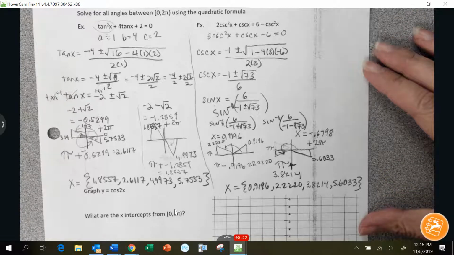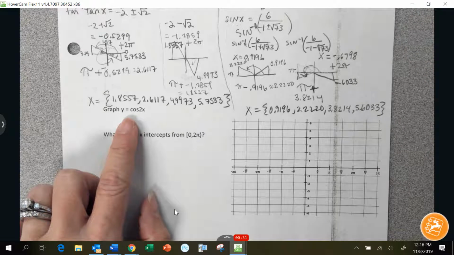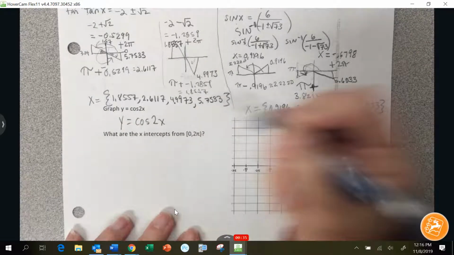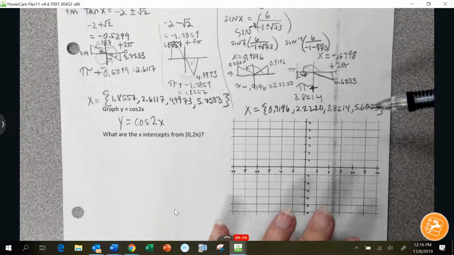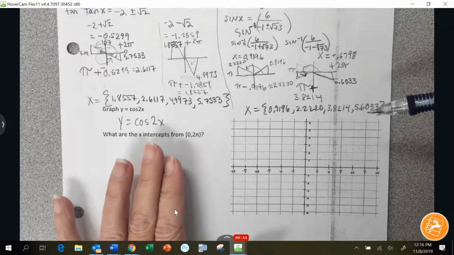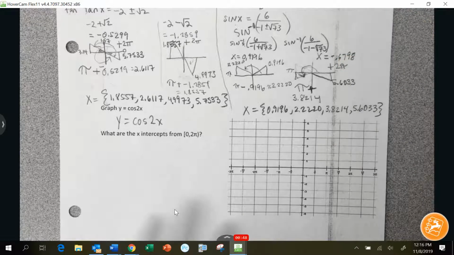The last section that we're doing today is solving questions like, and it's way up there, graph y equals cosine 2x. I'm not going to use this graph. It takes a long time to do it. I'm going to show you on Desmos what graphing cosine 2x would look like, and then I'm going to explain how to find it algebraically with equations.